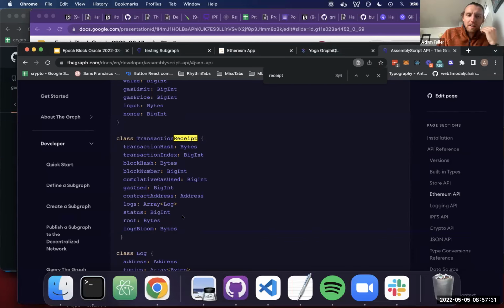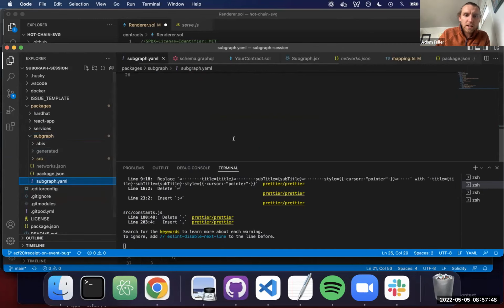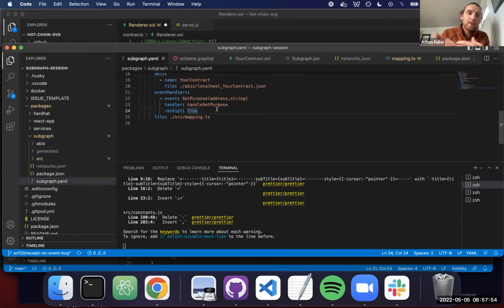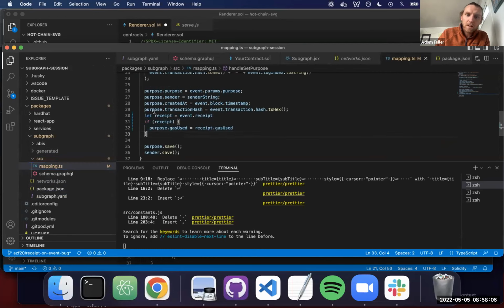So essentially we have more information. Most certainly there are logs, which are super relevant for NFTs who maybe want to track a sale and want to know the other things that have happened in the same transaction. So it's unlocking more functionality. In terms of what it takes to enable that on a subgraph, it's pretty simple. Essentially, on the event handler, you just say receipt: true. The reason we're not passing receipts to everything is that there is an additional RPC call to fetch this information. But once you've got that, within your source code you can get the information about a receipt and save it. So here we're adding the gas used for a purpose type transaction.